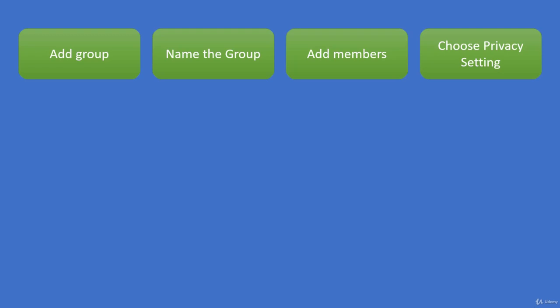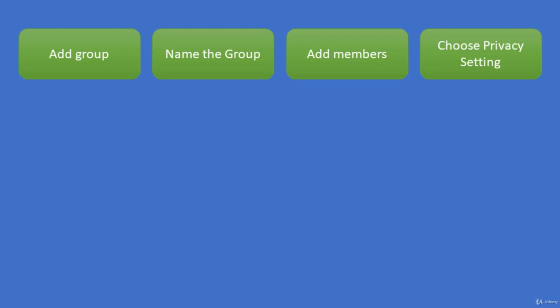So if you want an exclusive group only for your customers, you make it secret. If you want to create a group where people are talking about certain topics and you want other people from outside to be interested to join the group, then make it closed. If you want to share free information, then make it public. Or let's say open. This is probably the most important choice that you will make while creating your group.